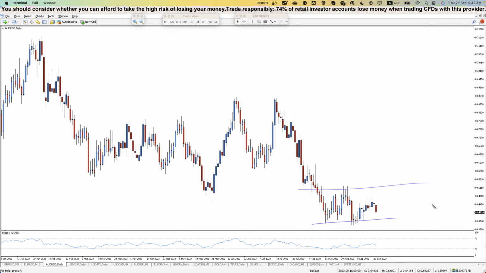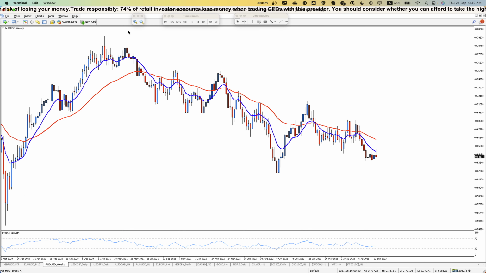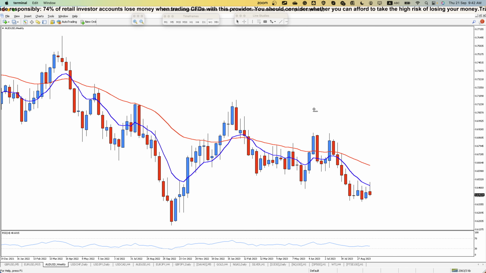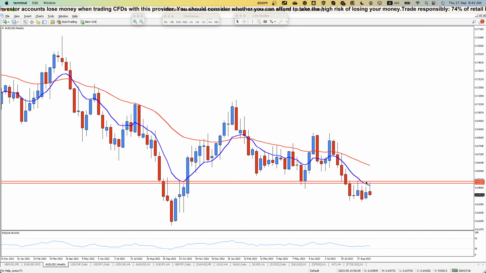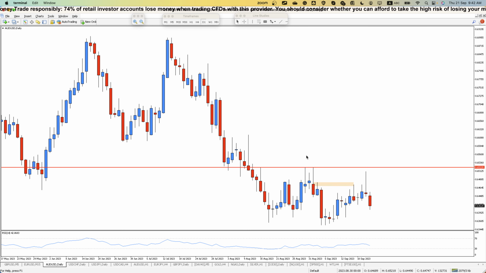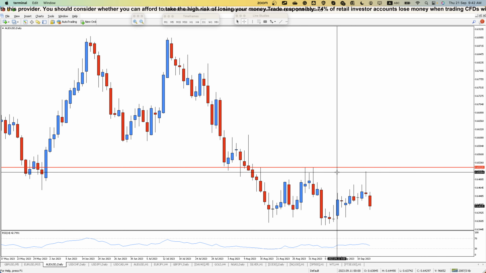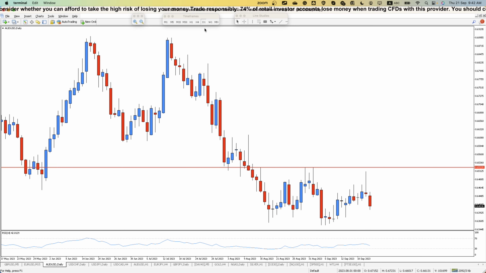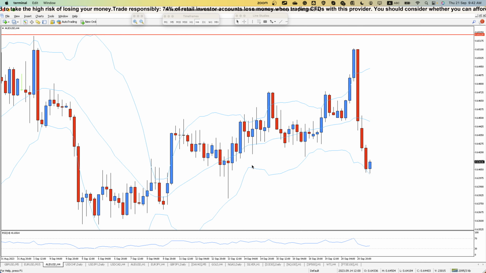We commented yesterday on the Australian dollar US dollar, of course, and we said that on the weekly chart we do have this resistance here, and there is the 10-period moving average as well. There is multiple resistance around this area. On the daily chart though, I had this as a more accurate point on my chart. That's what I like to see when the price comes into this region.